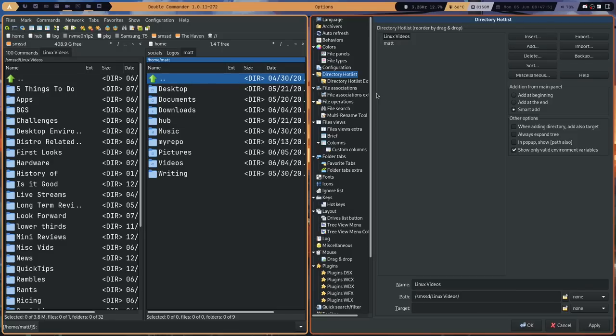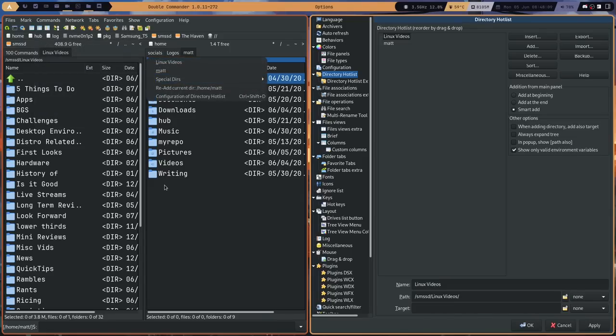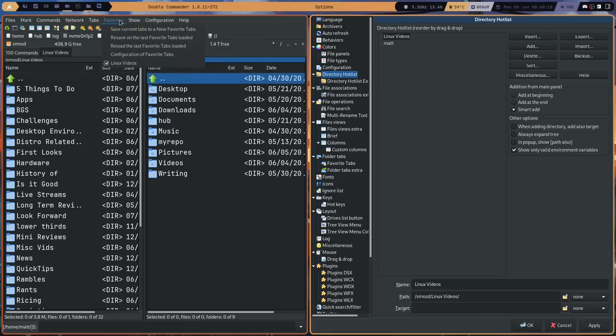Some of it is just puzzling — like this Directory Hot List I'm on right now. What even is that? It's not explained, and the only reason I know how to get to it is by going spelunking through the menu system. Under Commands you'll find Directory Hot List can be accessed with Ctrl+D. It shows your directory hot list, which is basically just bookmarks as far as I can tell — which is weird considering there's also a separate favorites system. So it has two different things and it's not well explained inside the application.